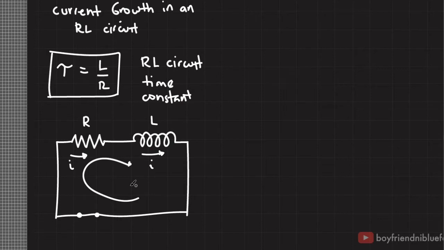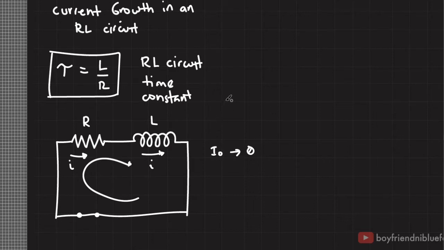When I remove the EMF while the entire circuit has a steady current, the current decreases over time, and the decrease in current doesn't happen immediately because of the inductor. Remember that the purpose of an inductor is to resist rapid changes in current. So gradually, the steady current will die down from an initial value, for example, I sub 0, to 0.